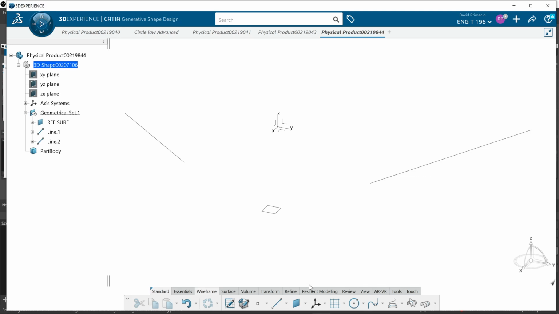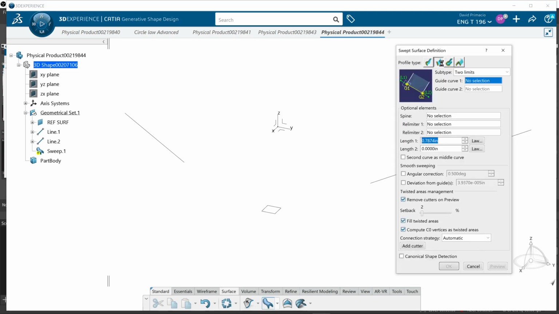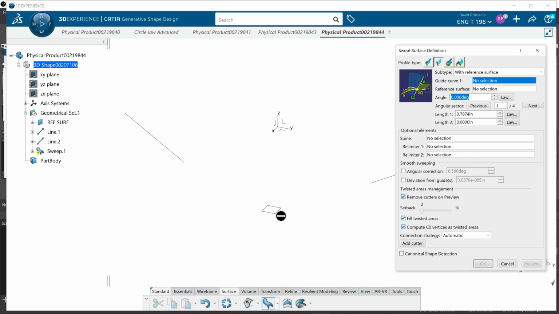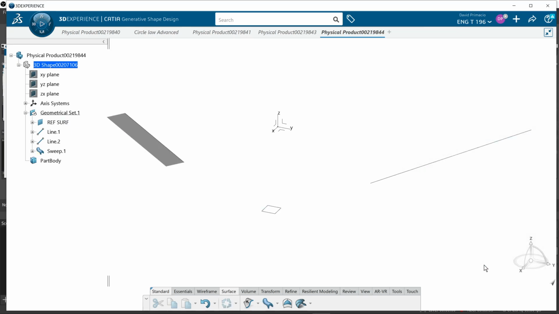Okay. So I will go to surface, sweep, line with reference surface. This is my generating curve, and this is my reference surface. I'm just going right down whatever it highlights in blue, and I'm going to leave my spline as my default. I'll pick this arrow, which I know will be a headache when I do my angles, but that's going to be just that much more fun. Say OK.